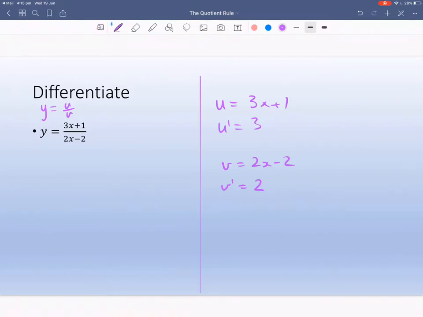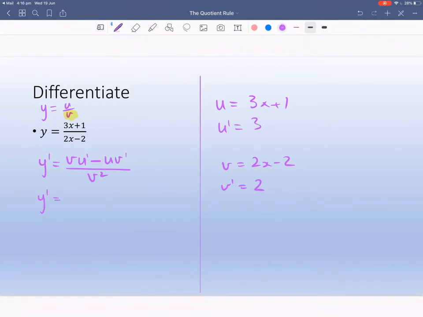Well, this is where the v starting first is very important. y dash equals v, always start with v, u dash. Now, because it's a quotient, instead of plus, we're going to go minus, and then u, v dash. Now, the one extra thing, it actually has a fraction, and it's always going to be over v squared. So that's the one extra thing you have to remember. Well, there's two: the minus and the fact that it's over the v squared. Otherwise, it's the same as the product rule. Now, let's substitute it in.